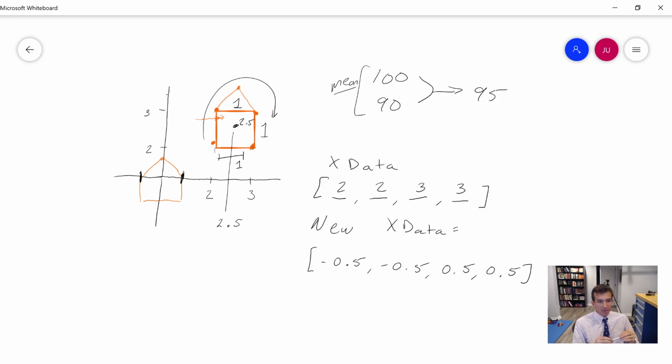So what's the math that I did to take x data and convert it to new x data? I subtracted something off these values. What did I subtract?